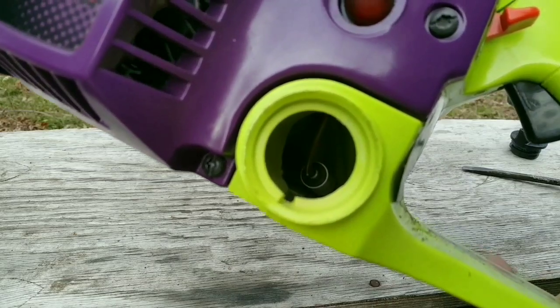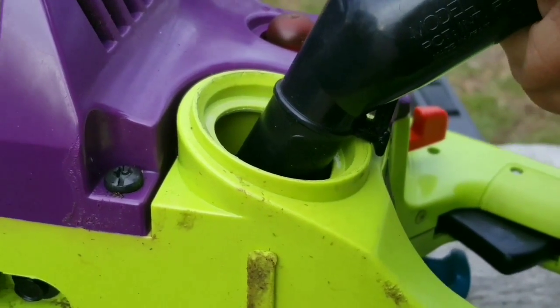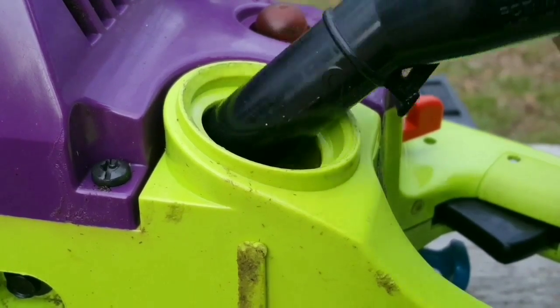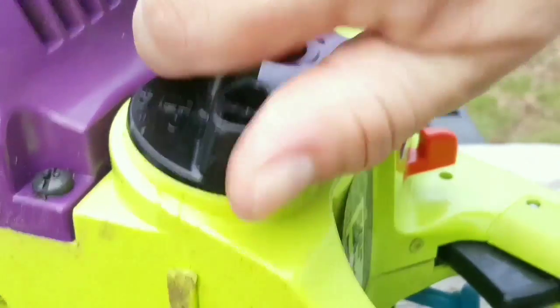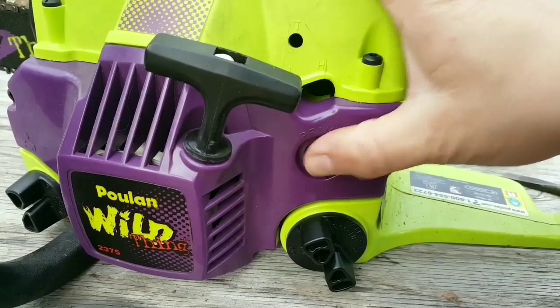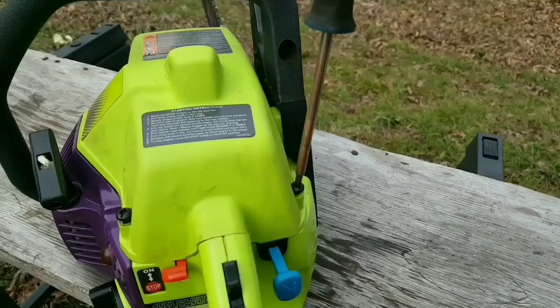There's definitely no gas in it, so let's put some gas into the fuel tank and try priming the fuel system to see what it actually does and doesn't do. And as you can see, the primer bulb is not filling up with gas, so it's not priming the fuel system. So we figured out that it isn't priming.